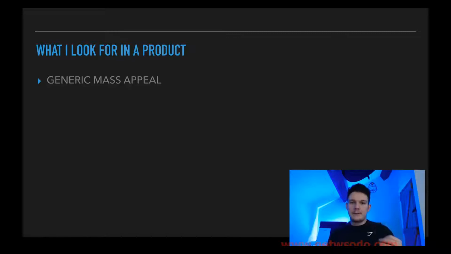So if you can find a product which does appeal to both men and women and all ages, then you've got more chance of having success with it, and there's much more room to scale it if it does become profitable. Now, as I said, there are some products which don't fit into this and they are more niche and you still can crush it with Native Ads, but definitely starting off, you should try and find your first product to have more of a generic mass appeal.